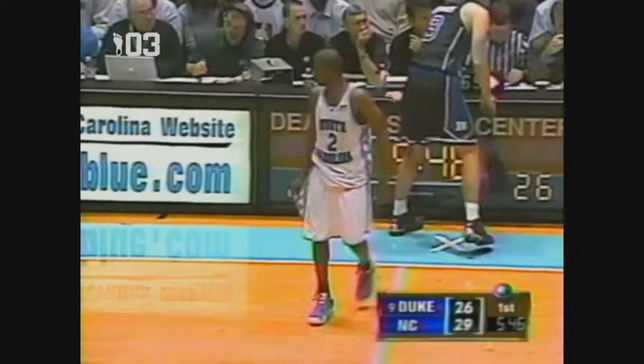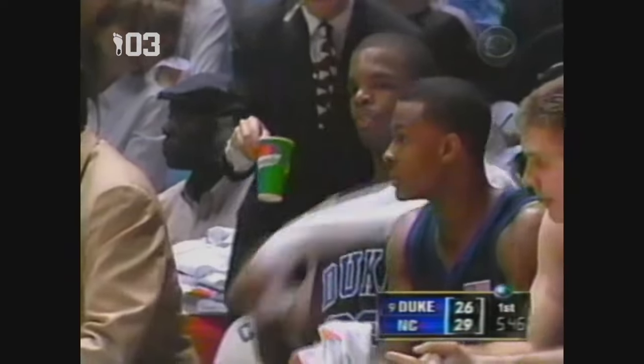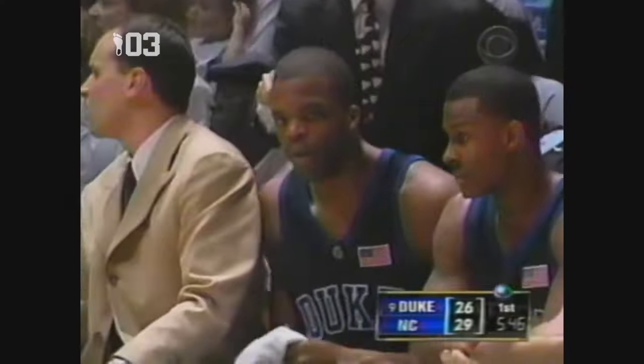Well, out of control. Duke does a great job getting up on the dribbler and anticipating the crossover dribble. If you got the ball against Duke and you're going to change hands with your dribble, you got to be very, very careful or else they can deflect it. Six Carolina turnovers now. There have been four by the Blue Devils. 29-26. Carolina holding on to that three-point lead at the 5:46 mark.